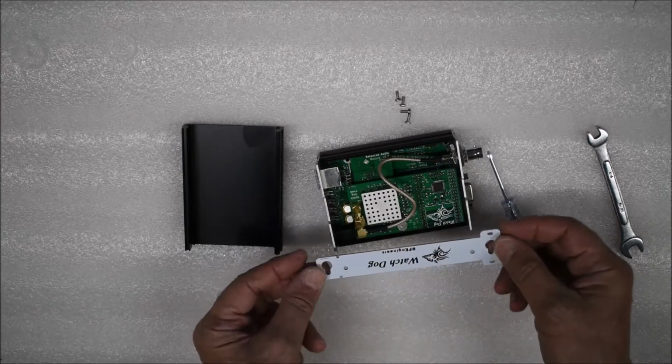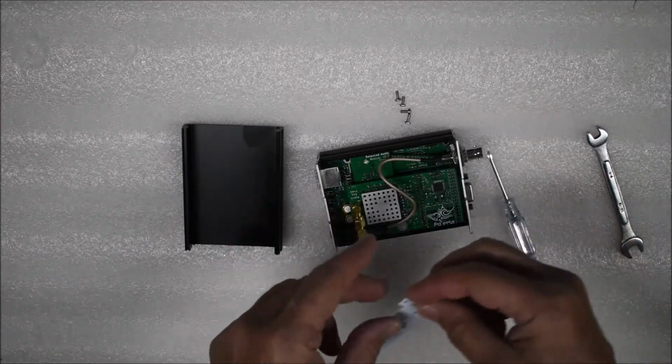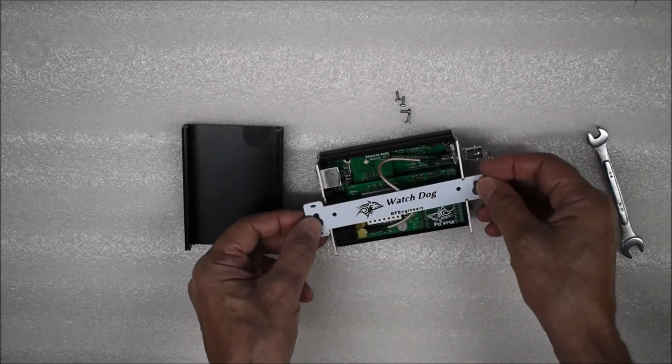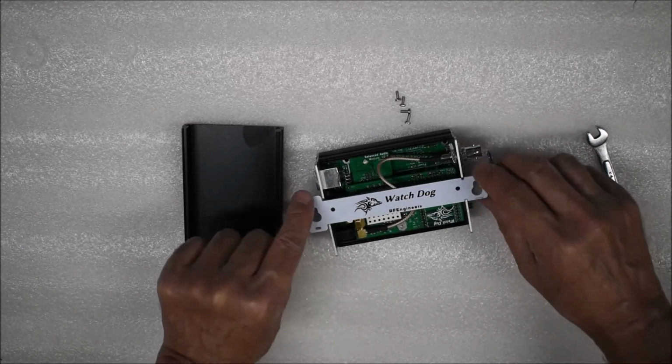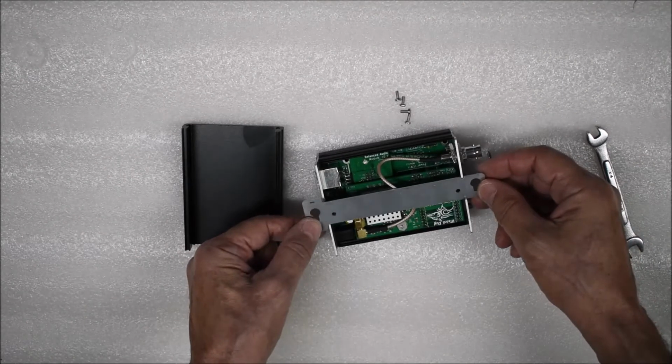The mounting bar has a notched end and a smooth end. Rotate it until the ends align with the correct end plate openings. The bar can be inserted with the mounting holes facing either direction.